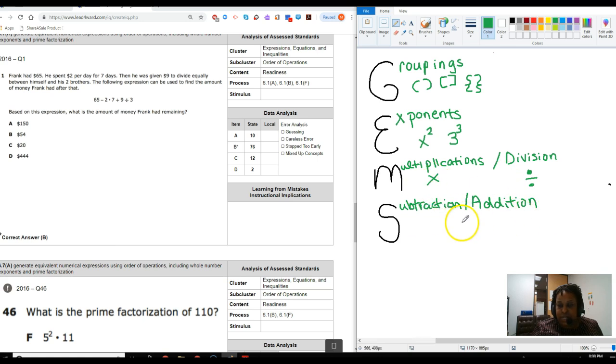Okay, and once again, you got to be careful because it doesn't matter, just as long as you get the one that's the most to the left first. It doesn't matter if this one is before this one. So if addition is before subtraction because the addition sign is more over to the left than the subtraction sign, you will still do the addition first. Okay, so as I said earlier, this is a classic GEMS problem to complete.